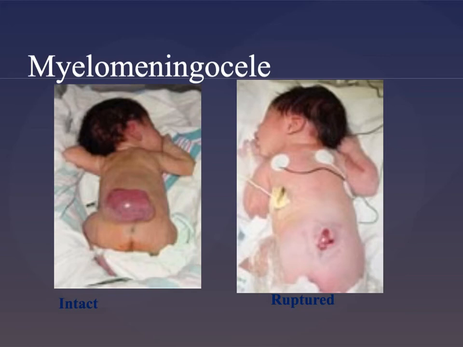Here's another picture of myelomeningocele. Okay, so these are not the same baby. This picture over here is a ruptured one. You can see how the sac is ruptured, and now I have a good site for infection. We do not want that to rupture if possible, because now I have direct access to our cerebrospinal fluid, to our spine, to our meninges, to everything, and straight up into our brain, and we can have lots of damage and issues. Okay?